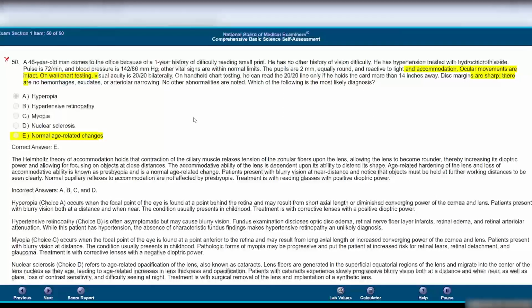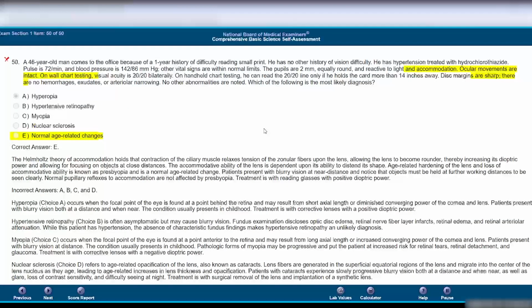Yeah, so farsighted, you're describing what they can see, right? So they can see far, but not near. So this guy is farsighted, it seems like, but he can't see near. So that's going to be presbyopia. Presbyopia is just normal changes over time. I think it starts when you're around 40 years old. There are a lot of questions like age-related changes, but I'm not sure that's thoroughly discussed in First Aid either. But they keep on popping up.